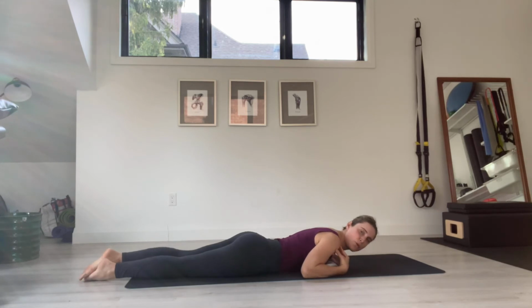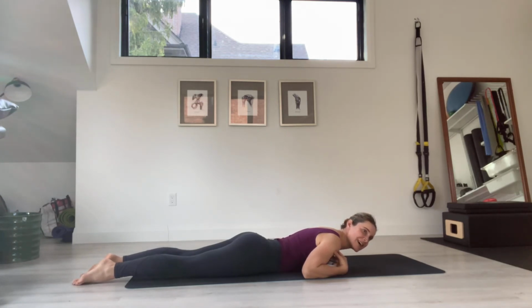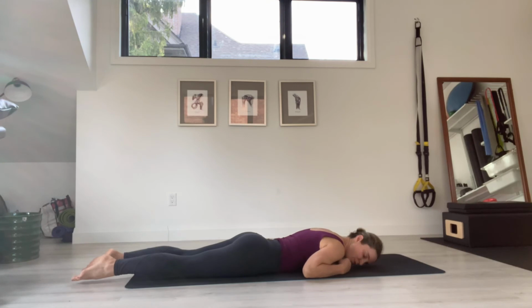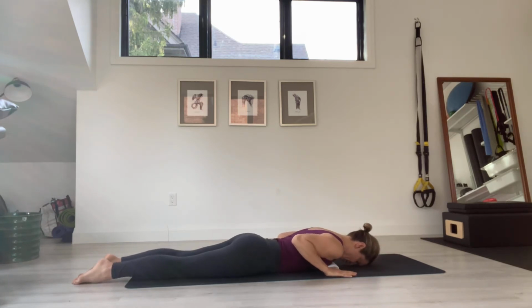So think of, as an overgeneralization, the front of our bodies are much more active, for lack of a better word, tight, you can read that as, and our back bodies are a little bit stretched out and weak. So here we're gonna get them moving. So come down, so your head is on the mat, hands are at your side, sort of where your armpits are, equal with that level.